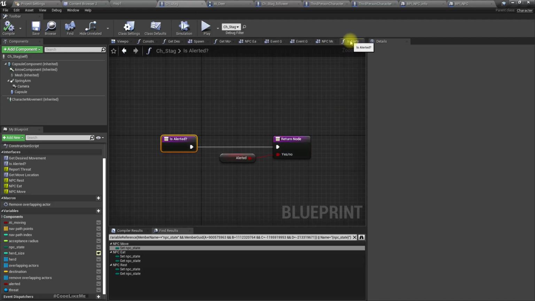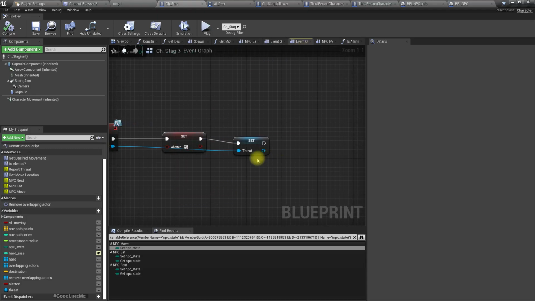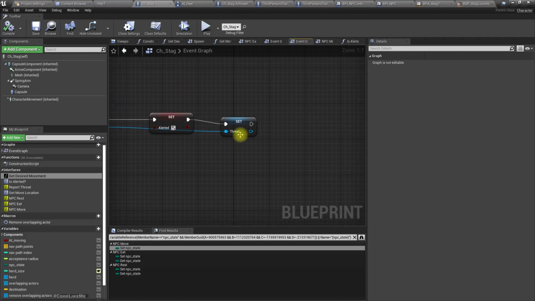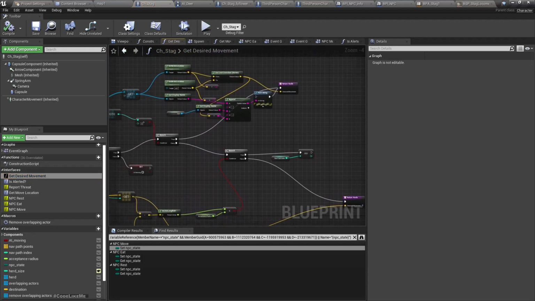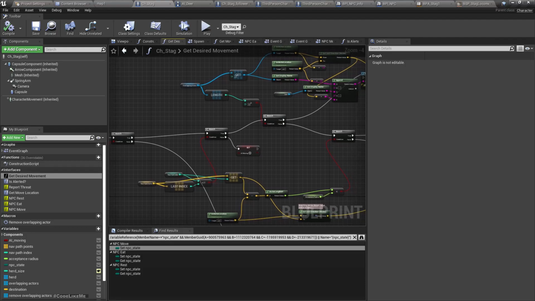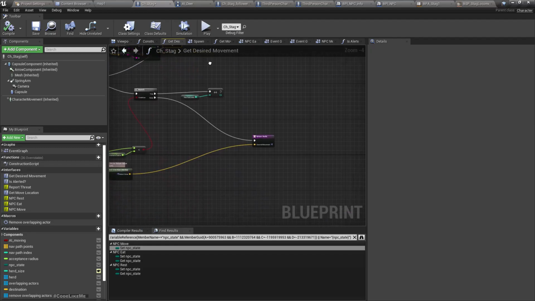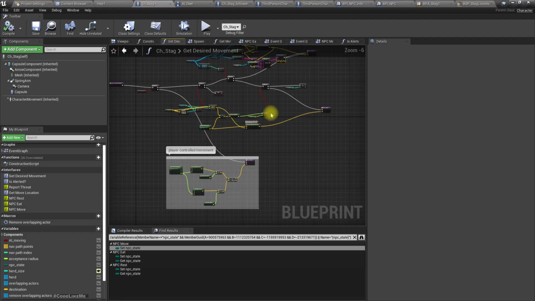Right, then here also this character should run when it has a threat, when it is alerted. For that we use this get desired movement function to play the animation in the animation blueprint.